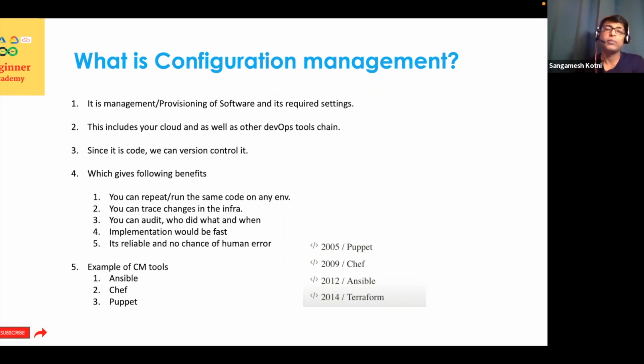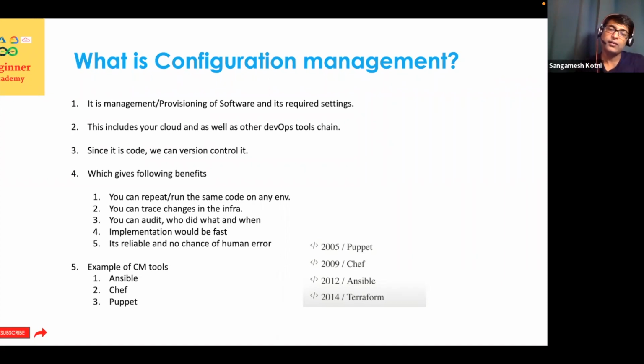Implementation would be fast, because in olden days, we used to test in the dev environment and bring it to the production environment. It used to take months of effort. Nowadays almost all the machines are on the cloud, so it is quick and easy for us.